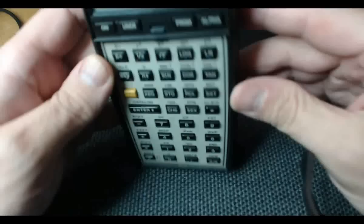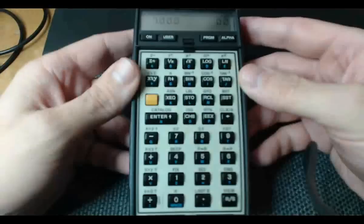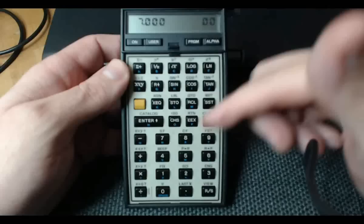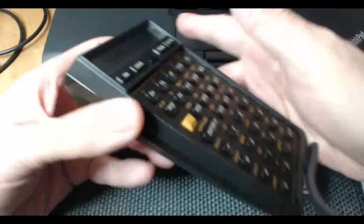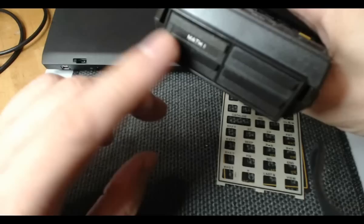CX version has quite a large memory. But it has these overlays which can be removed, just by sliding this button, and you get it in a much nicer form. This is a battery compartment. This is just a reminder for the functions. You have four slots, which you could extend here. Like I have a MAT one module, but you have financial, statistical, navigational modules, and so on.